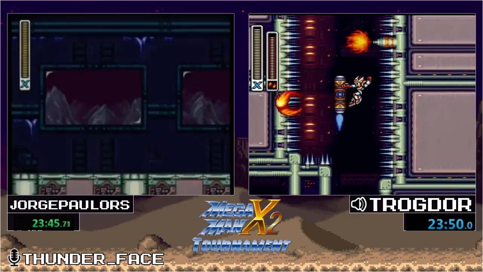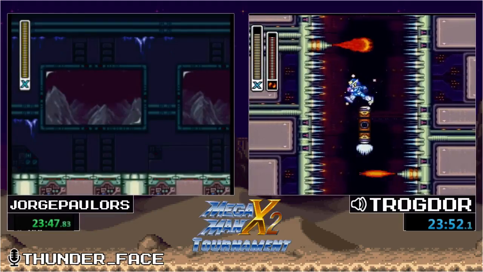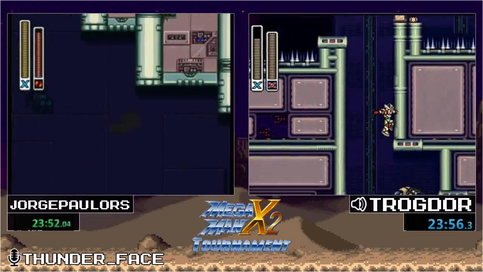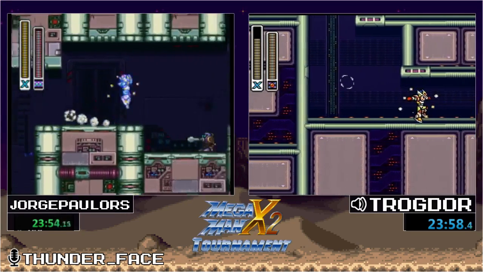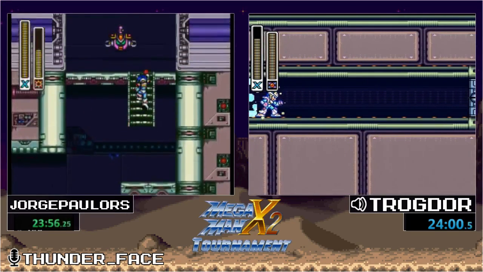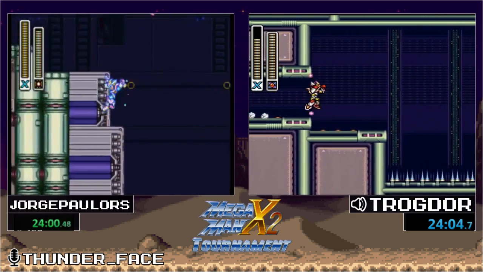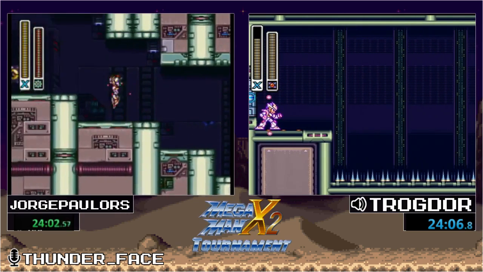So here we see Trogdor doing a very difficult skip. You see him do the dash underneath that platform to reach that elevator before it goes up. That's actually an incredibly difficult trick to pull off, and he makes it look easy.